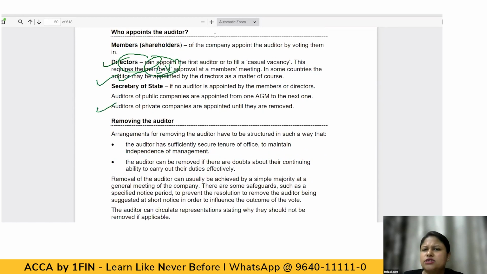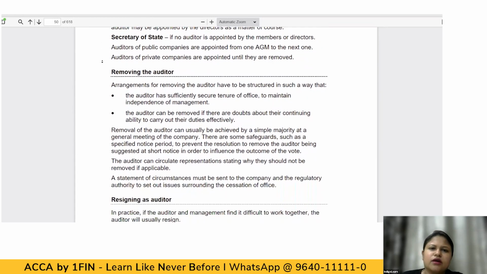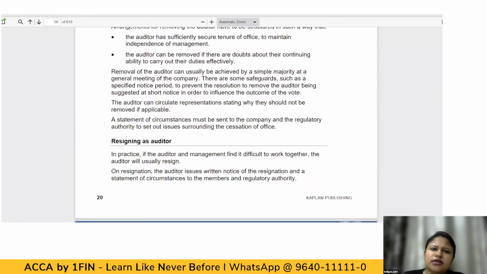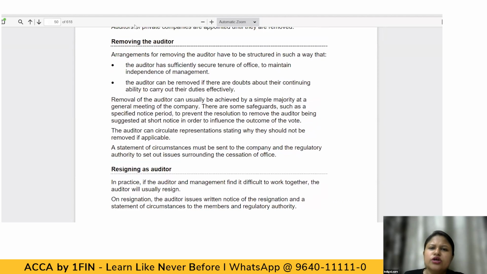Also, if in the AGM the auditor is not appointed and the directors also do not appoint the auditor as and when required, and this gap in the position of the auditor is not filled within the given time frame, then the state will take control and fill the gap. Then, removal of the auditor: obviously, the people who appoint can remove. So you will very importantly require the permission of the shareholders. And obviously, before removing the auditor, he should be given a reasonable opportunity of being heard.